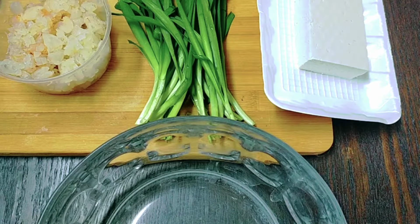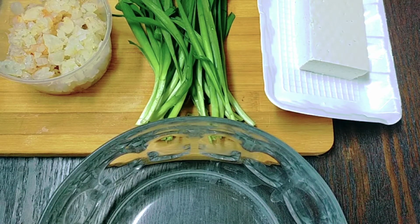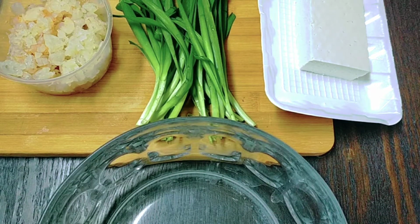Today I'm going to show you how to make very delicious dumplings. It's a shrimp and chives, Chinese chives actually, dumplings.